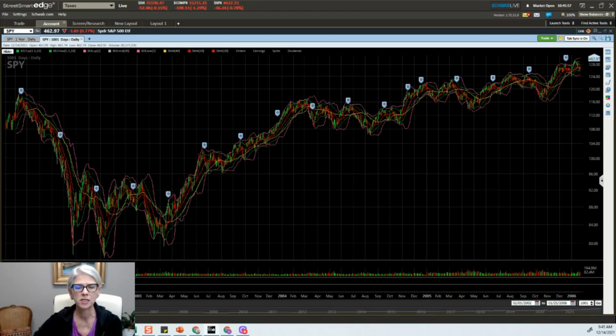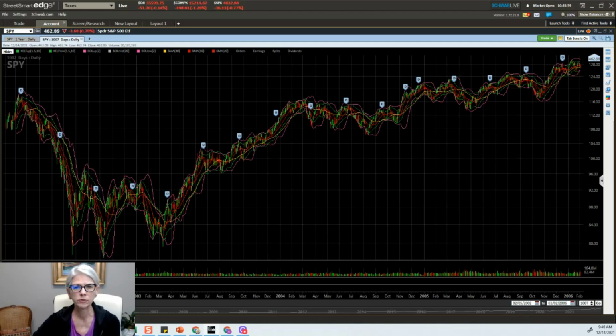So we can look at any time frame with a good stock platform, and Street Smart Edge has a very good stock platform. Most brokers do. Some are more advanced than others, which I won't go into. But having said that, now you already know the basics of how to read a stock chart. It's price over here, it's time on the bottom. That's kind of all there is to it. And the price is plotted along here. Now, of course, you can get really super advanced here. And that's what technicians and market analysts do with technical analysis. That's not what we're going to do.